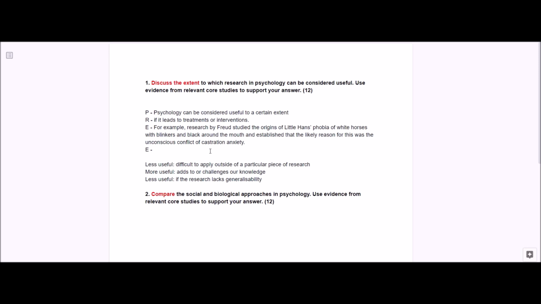Okay, so this bit now is going to be your explain or your elaborate part. So this is where I'm going to bring it back to that discuss question. So discuss means address the impact. So that's what I'll need to do at this point here.